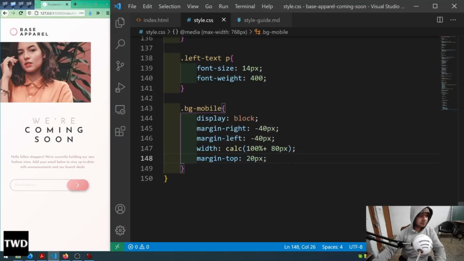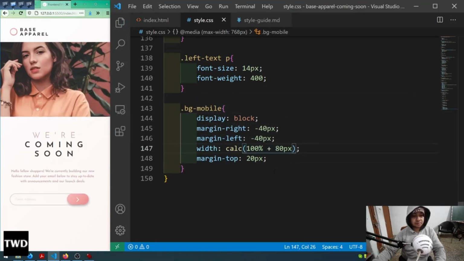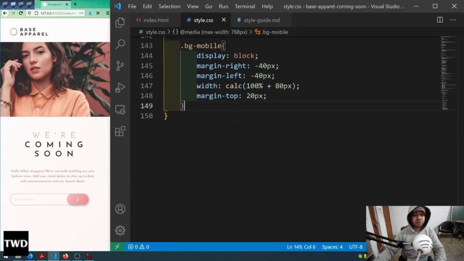Okay, I have not saved it, so it is now perfect. Okay, it is taking the full. I wanted it to take the full.